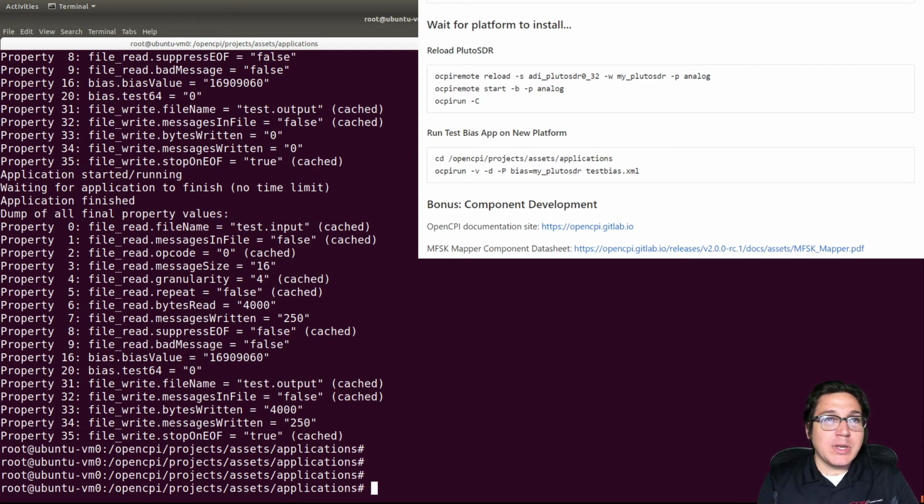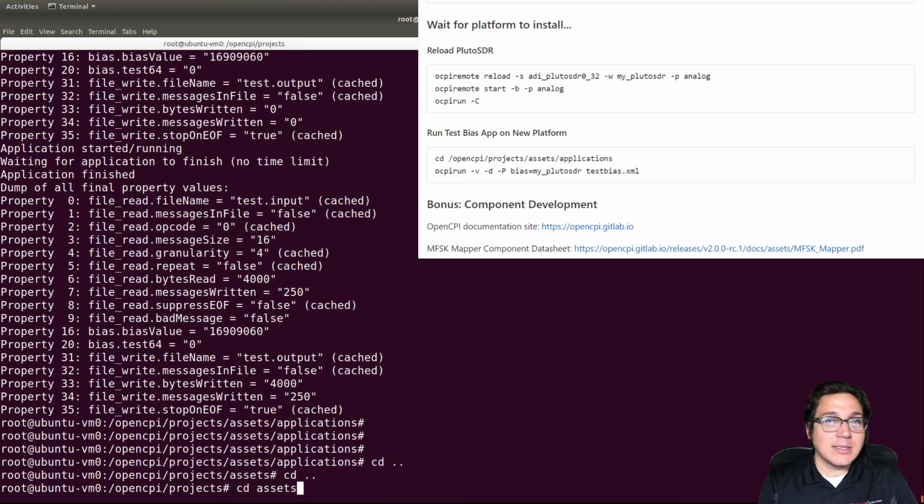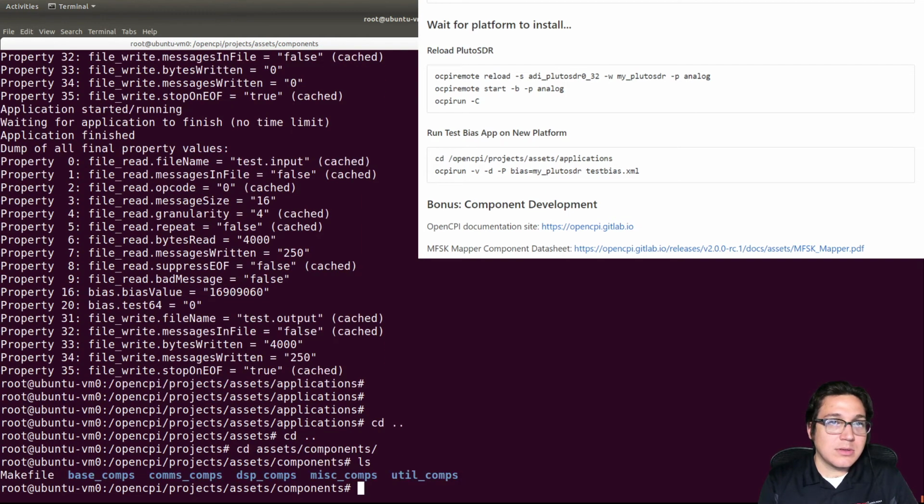For a unit test, one of the things to complete a platform is to run against the unit tests. So what is a unit test? Under assets, components, I'm going to use a specific one, chosen because it had the smallest number of test cases. Otherwise, it would take a while to get through all of them.